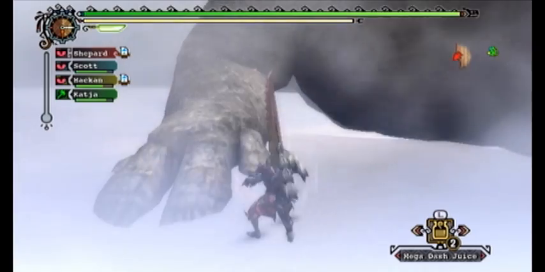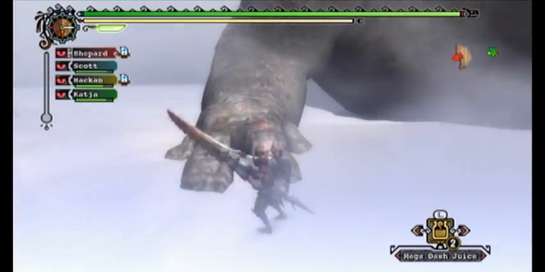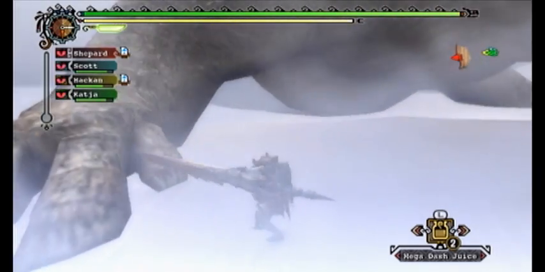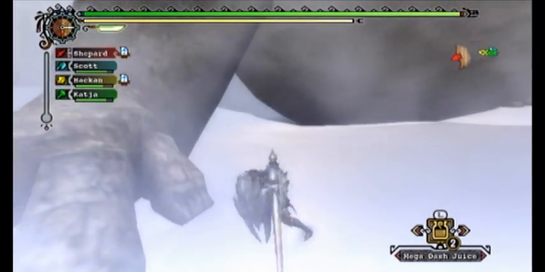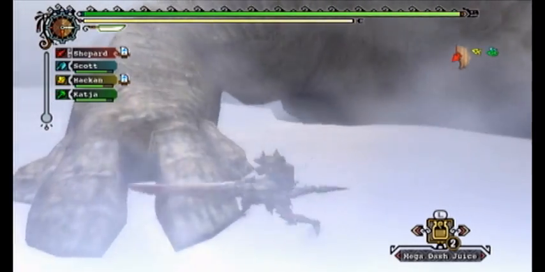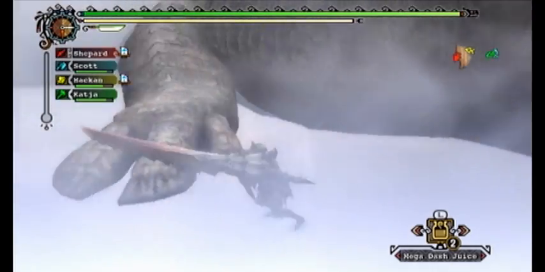He's going to scream a lot. If you had high-grade earplugs, you'd probably be able to get in a lot more attacks than me. Fortunately, I was really going for just pure damage. So I think on this set I have attack up large, either critical eye +1 or +2, I forget, and bomb strength up.